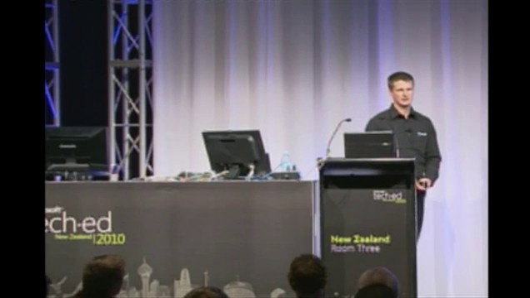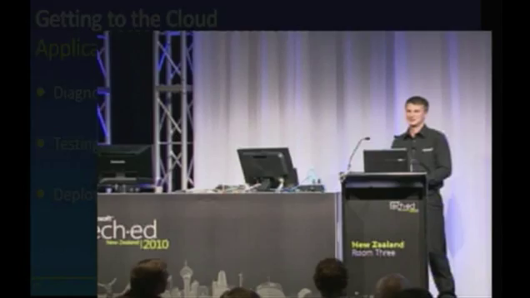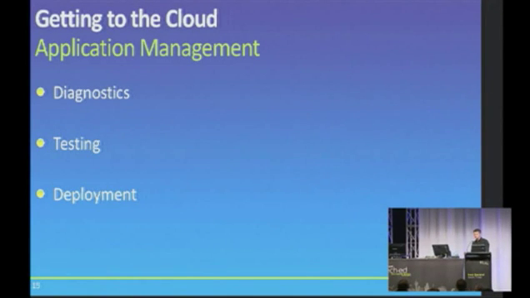So once we've actually done everything we need to do, and we've got an application together, we need to do some stuff around diagnostics and testing, and we actually then need to put it into the cloud. So the diagnostic availability of Windows Azure is exactly the same as if you were running it on IIS. You can put traces in, you can get full hardware reports, you can get things like CPU utilization, memory utilization, and all of this is actually just written to a blob store.